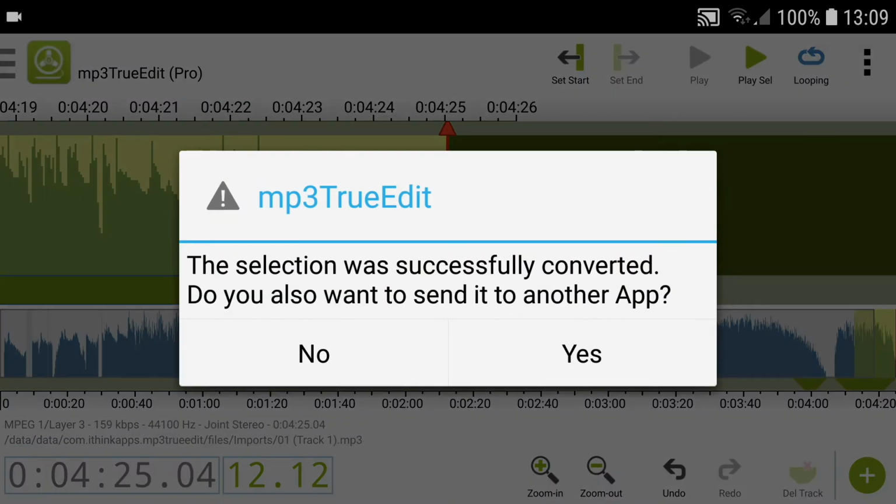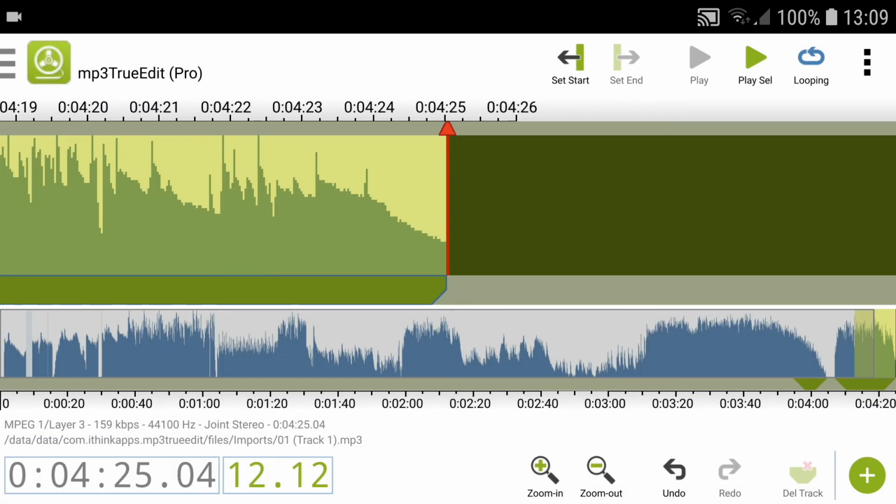It must be pointed out though that converting audio will always incur some loss of audio quality. So, it is always preferable to use one of the export functions, if possible, unless a new encoding format is required or a change in pitch or tempo is required.